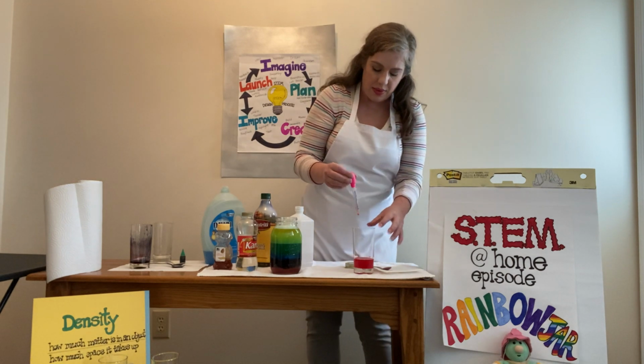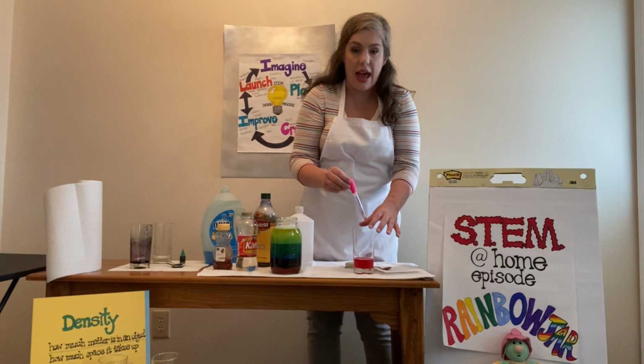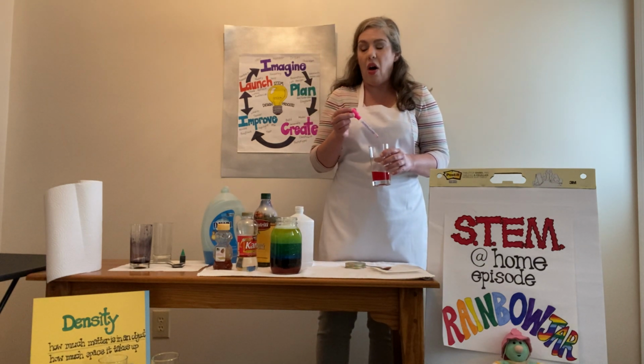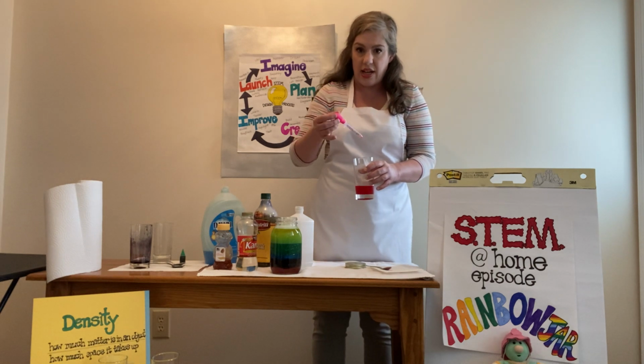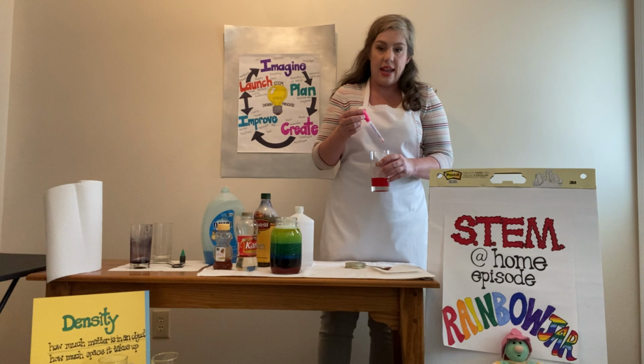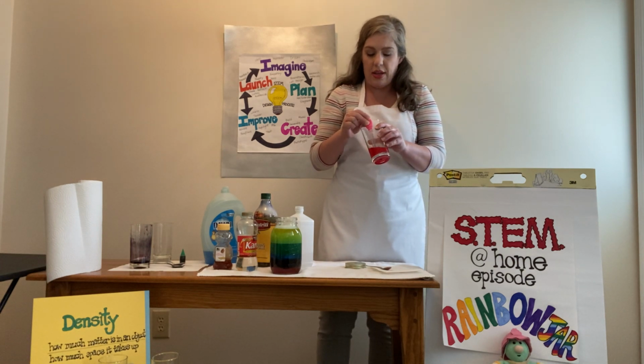Okay, so here we go. You have to pull the red food colored alcohol into the medicine dropper. And notice how all of the liquids we put straight into the middle. This one, you're going to do the exact opposite. You have to get it right on the rim of the jar, and I'll show you.